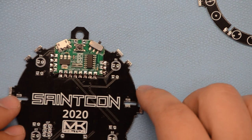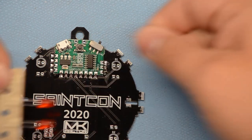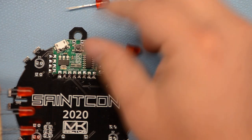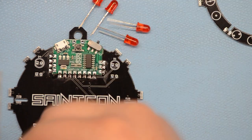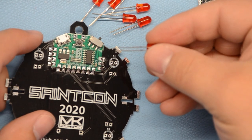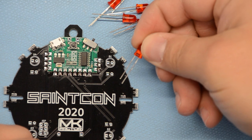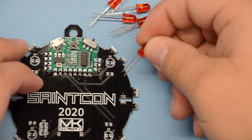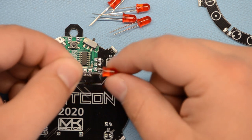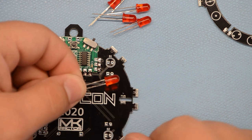Okay, now that's soldered on, the next thing we're going to do is these LEDs. You can just pull them right out of here, out of the paper, or you can also cut them off with some side cutters. Okay, so there are multiple ways to figure out which way these go into the board. So the shorter of the two legs is the cathode or negative side of it, which is going to go into the square hole here on the board. There is also a flat side of the LED. A little hard to make out on camera, but one side is flattened and that lines up with the flat side of the silkscreen here on the board.